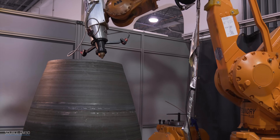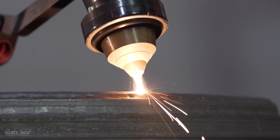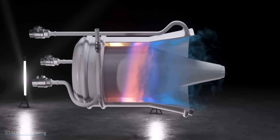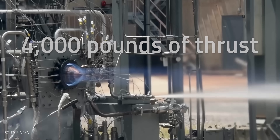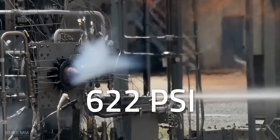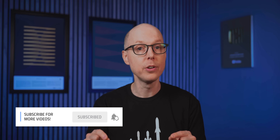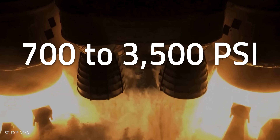The benefits of additive manufacturing extend to other parts of RAMP's RDRE as well. The shape of the engine is carefully printed to harness the power of the detonation and help keep the shockwave pulse rotating. The tiny cooling valves and the thrust chamber are also part of the additive manufacturing process. While we're still in the testing phase, the outlook is very positive. The RDRE prototype produced more than 4,000 pounds of thrust for nearly a minute. Pressure inside the engine reached 622 pounds per square inch — the highest pressure rating for this additive manufactured design on record, with existing rocket engines ranging from 700 to 3,500 psi.